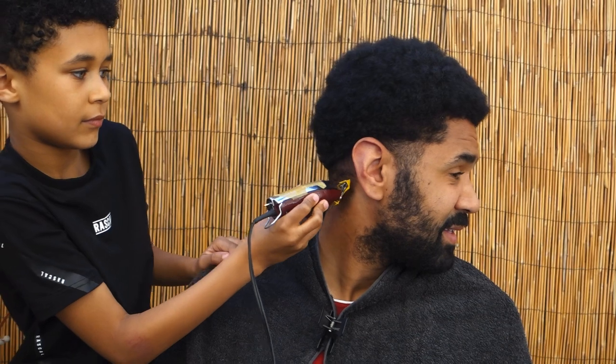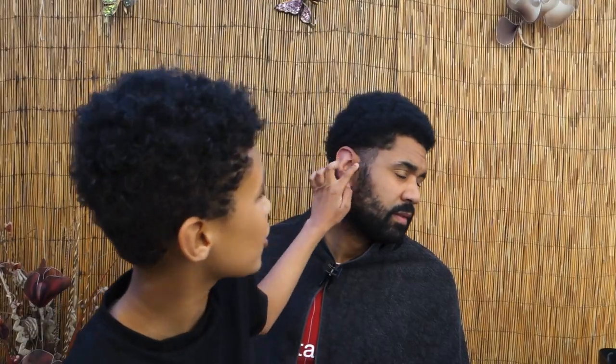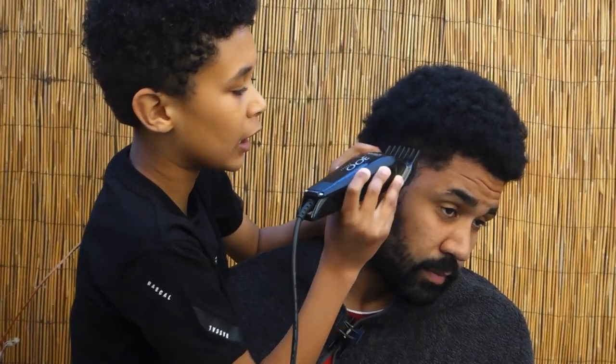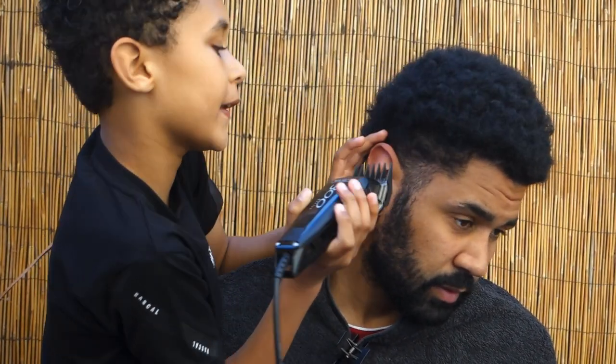Lines, I see skin. So guys, I've just done the sides. Other side. Yeah, just done the sides here. And now I'm gonna move on to shave these bits off. So guys, now I'm just getting the hair in and I'm just flicking it up like that. And what does that do? Made the fade look nice.